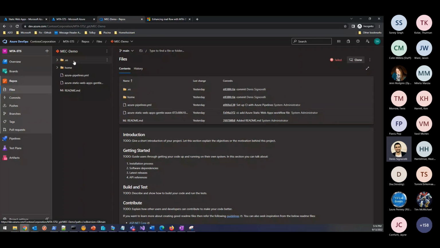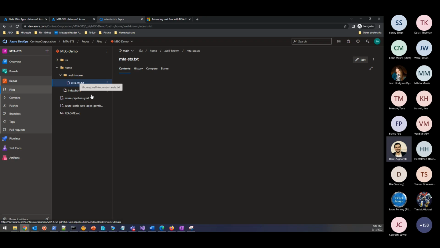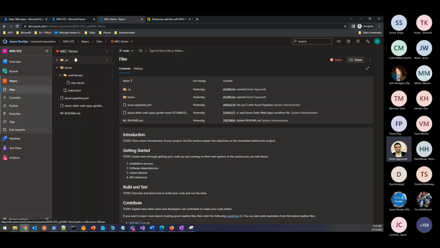In this case, I created a new one, called MTA demo, okay? And as you can see here, I already have all the folders, I already have my policy, everything is ready here. But obviously, if you create your repository from scratch, it will be empty. So the question is how we can create all this structure.